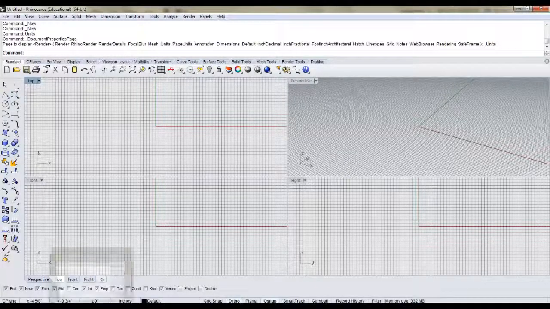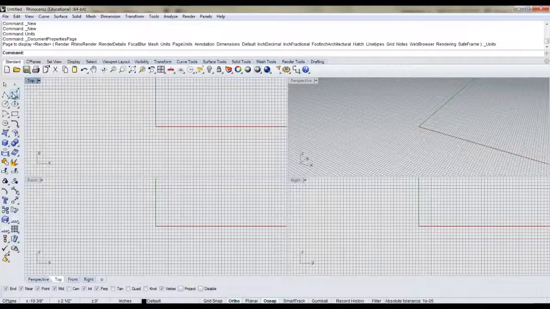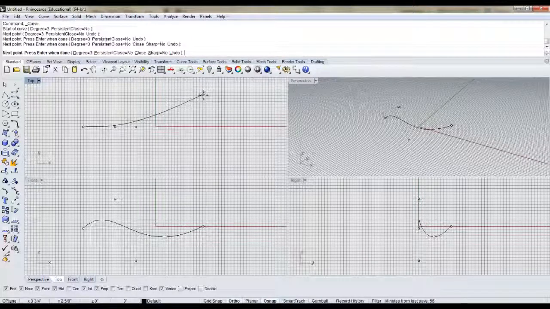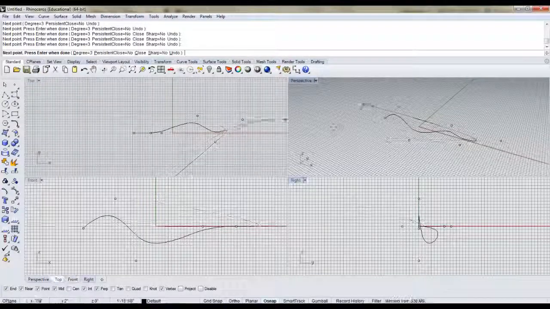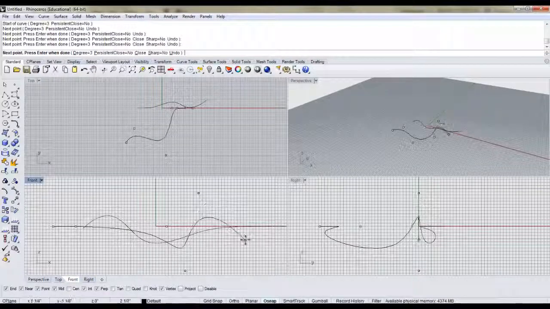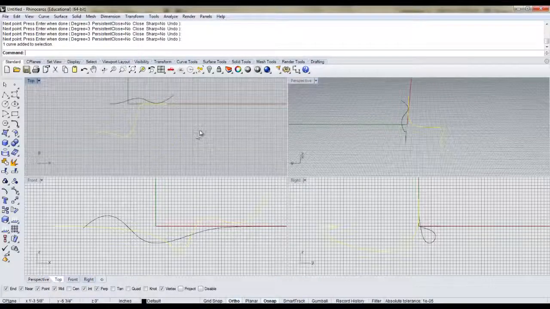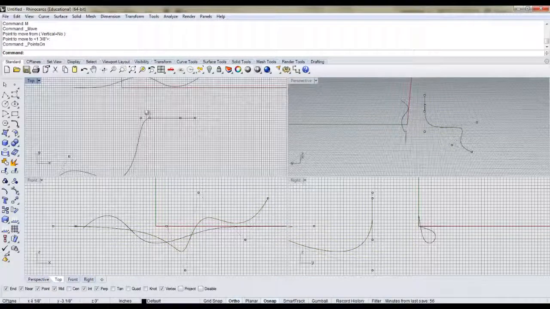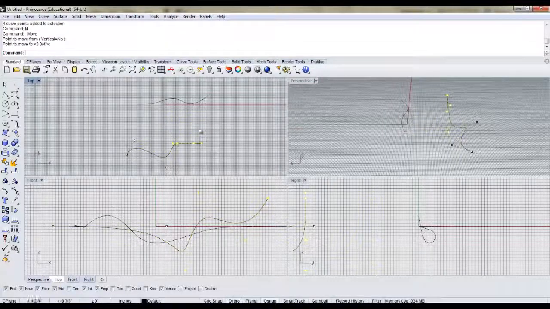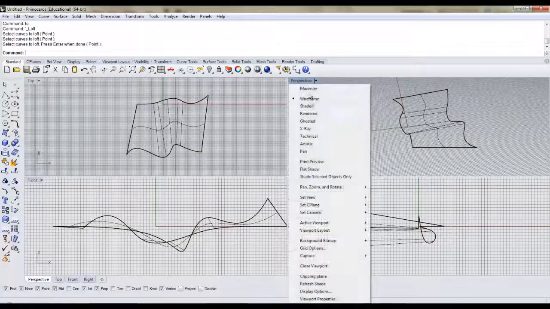And then I'm going to create some curves that have some three-dimensional curvature to them so that we get some unique intersections and some complexity within the shading of the surface. So create some curves. And then I'm going to pull them apart so that I can loft them together. Okay, and now I have one surface.